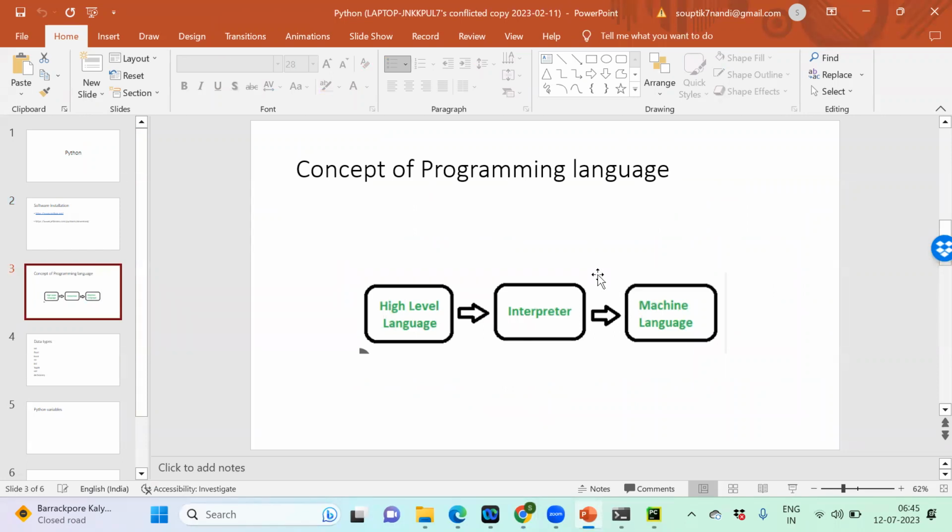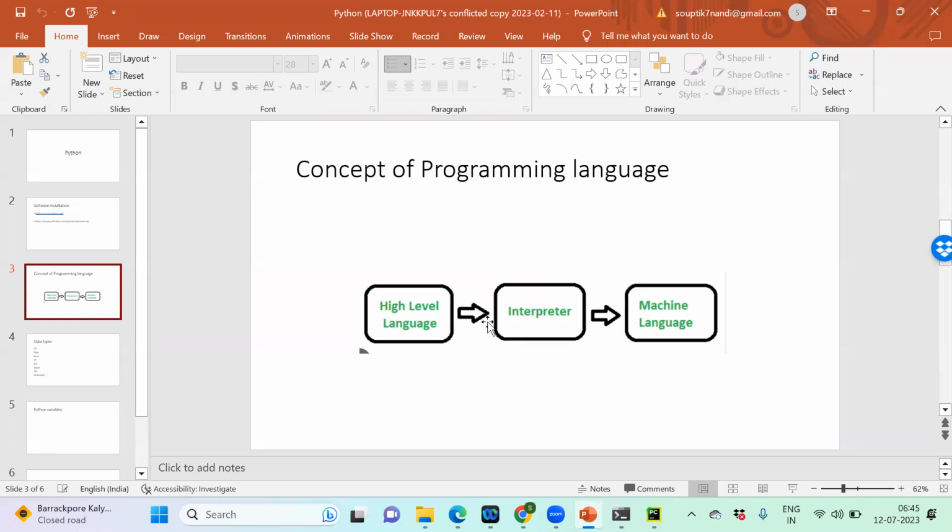Now, a quick concept. I think you already know these things. So, the Python quick concepts: what does Python do? We are writing code on top of a Python IDE. It's a very high level language. And what I'm downloading and installing is the interpreter only.